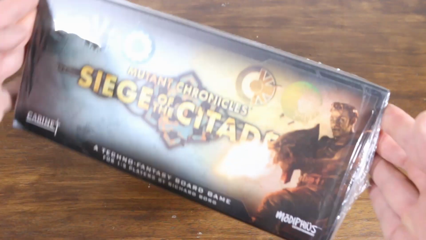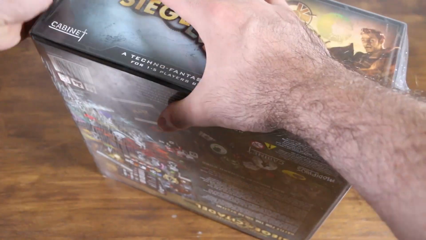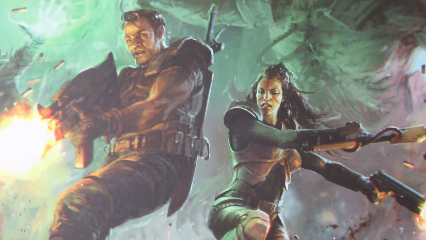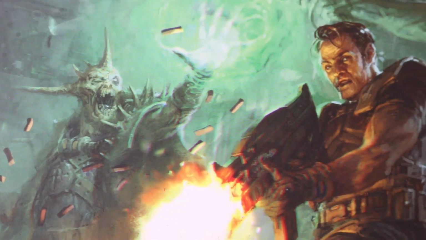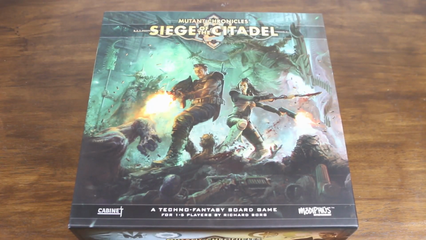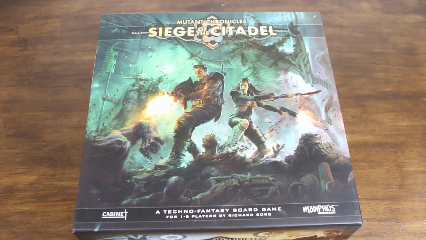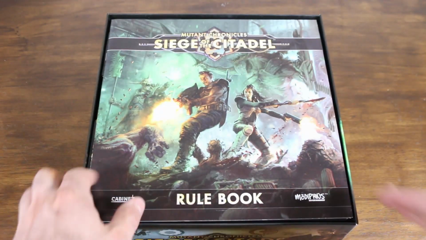All right, guys and gals, here we are, Siege of the Citadel, giant box, wow. It's a long time coming. Let's not wait another moment. Let's get in there. All right, not too shabby at all. Pretty sweet cover art. That is the classic HeroQuest slash sci-fi thing. Let's not wait a moment longer. Let's get in. All right, greeted with the rule book.